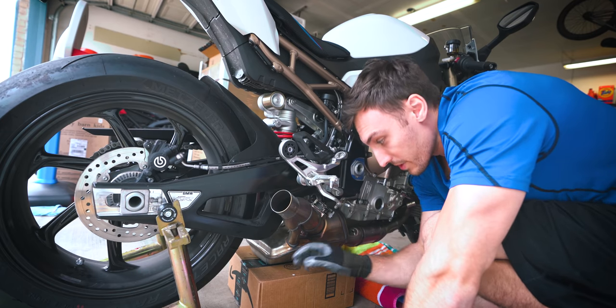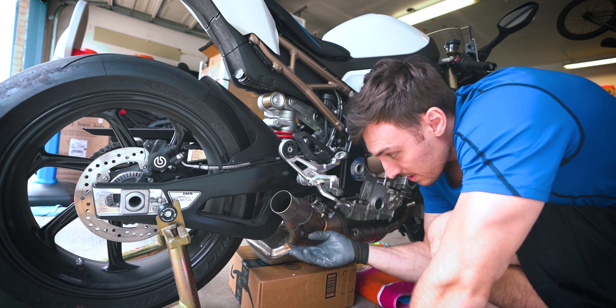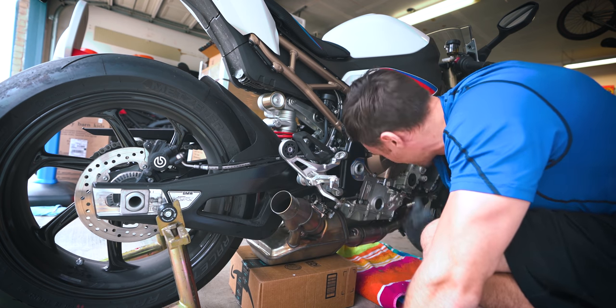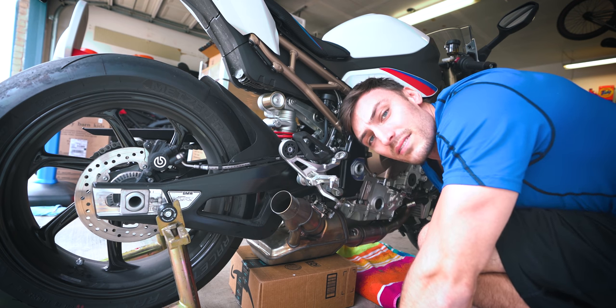So I believe all that's holding it on is that bolt in the rear and the nut on the front. Then you just have to kind of finagle the headers off, lower it out. I believe it requires some twisting manner to make sure you don't hit anything. I'm gonna try to get this thing off now. All right, so I took that bolt from the rear out. I just got the rear, the cat section of the exhaust, just resting on this box. I just gotta figure out how to get these headers out.